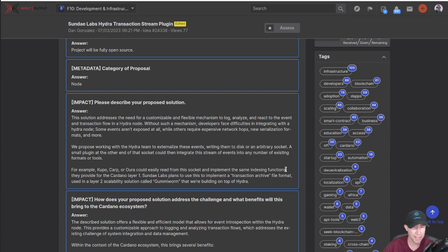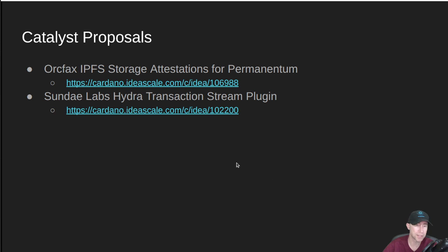The idea is to use a lot of the same indexing functionality that the Cardano layer one already uses, so existing layer one tools like Kupo and Karp could also be used on this layer two. There's also mention of a transaction archive file format they're building — this archive file could be used to quickly spin up a new version of Hydra and pipe all transactions into it, so the new Hydra head could open with the same state as a previous one that closed down. Check out this proposal and click on the people's names — Artem, Pi from Sunday, Kirikos — to see their other related proposals.